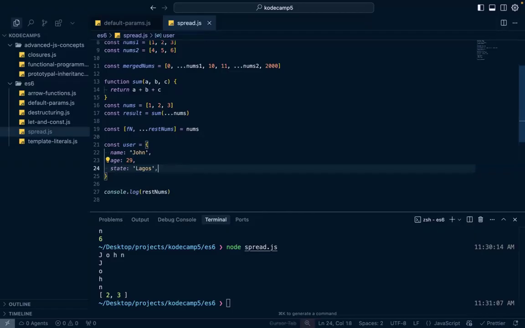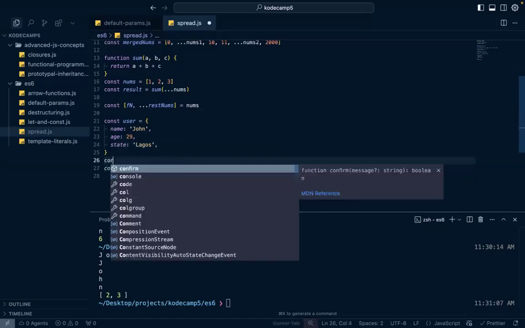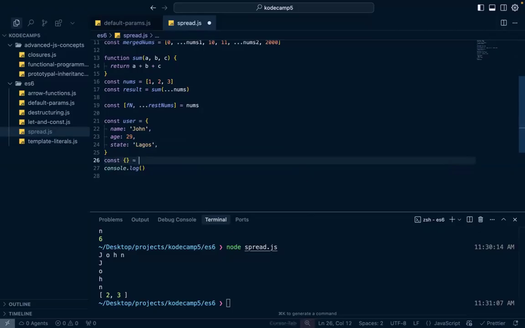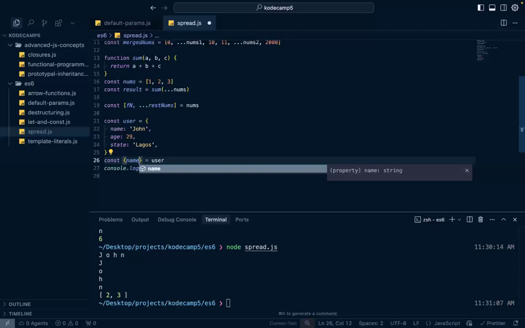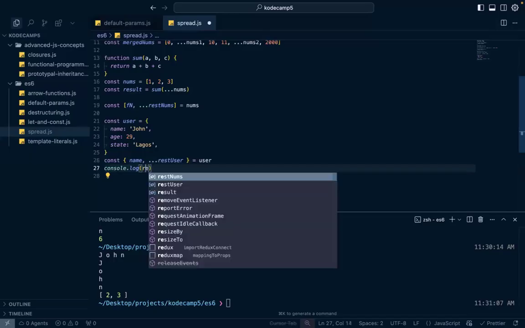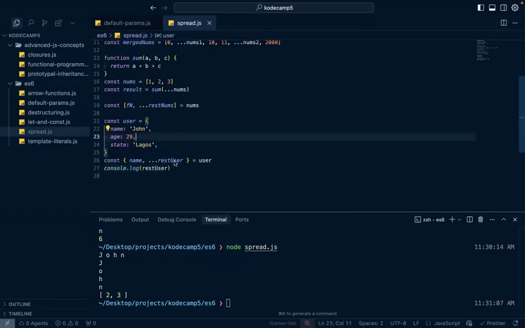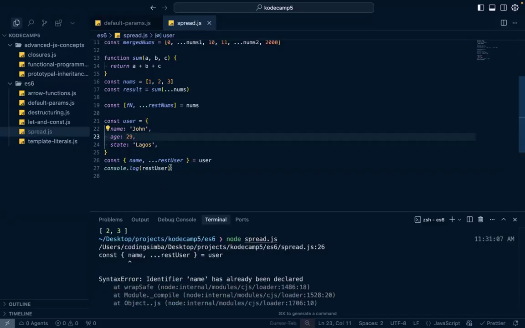So we can do something like const this is equal to user, and we'll get the name, and then restUser, the rest of the user. We'll collect the remaining properties in this variable, and then we'll say log restUser. As you can see, what the rest operator is doing, instead of unpacking, it's packing it in this container here. So we'll log the container. Okay, restUser. What's happening?